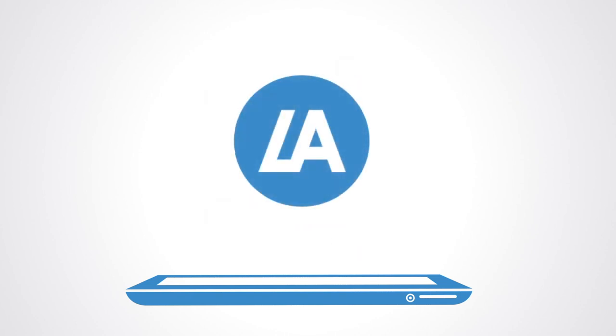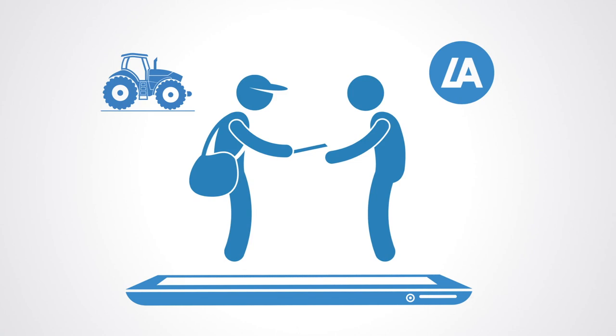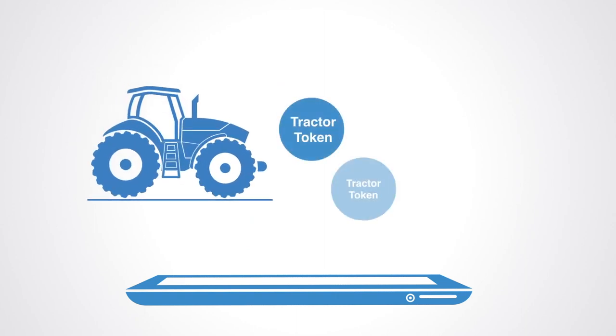LA Token is one such platform. LA Token is an asset tokenization platform that allows users to convert tangible assets, such as real estate or precious artworks, into tokens, thereby making them sellable in fractions. You can tokenize your asset on their platform and sell it in fractions to investors. Investors may then sell the tokens on a secondary market, and you can buy back the asset later on or sell it on the settlement date.